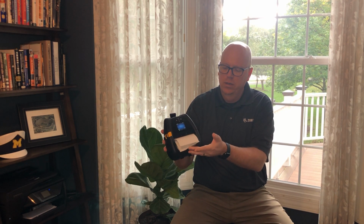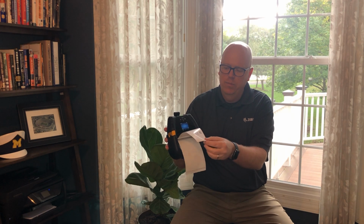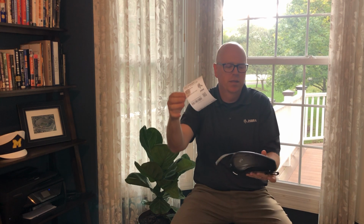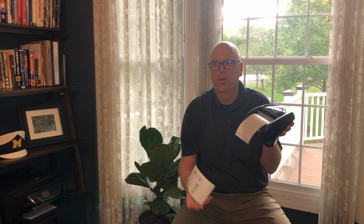When I press the button, you're going to see out comes the liner, and then the label itself is actually separated from the liner. Right, so inside there, in that little instant right before the label came out, right before it printed, we actually encoded data, hopefully you can see that, to our ZBR 2000 inlay, validated that, and then printed data on the label itself. So that's, again, the ZQ630R. I'm printing a very large 4x6 label on this today, but you can print everything down to very small specimen labels, maybe in hospital mobile specimen collection, or even a retail label of 3x1, 2x0.75. We can do very small labels on this as well.